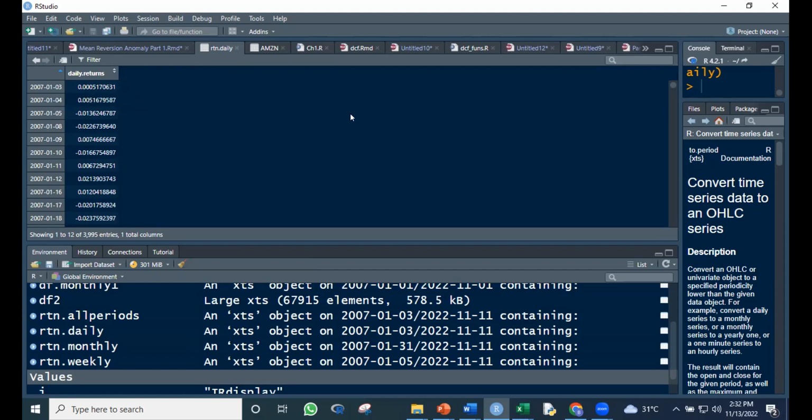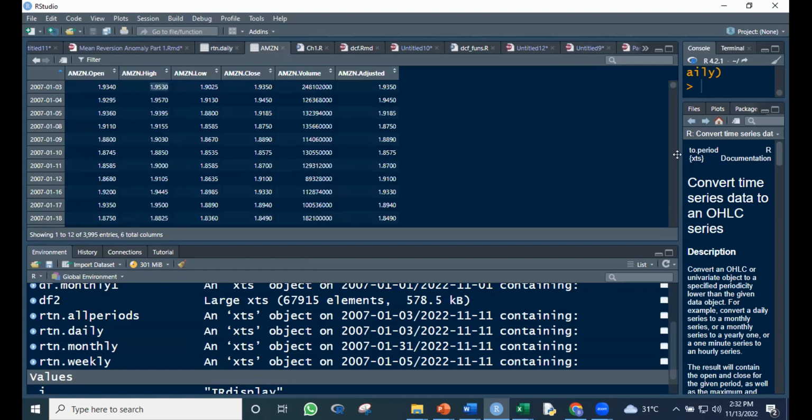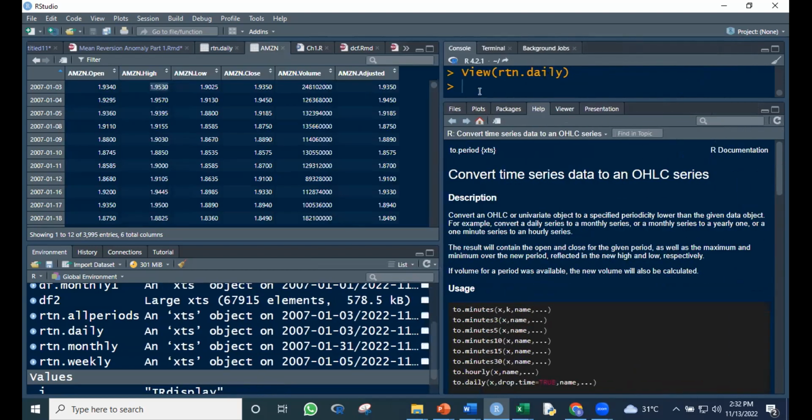Diba? Kasi if you're going to get the daily returns, so kukunin natin yung close ng day 2 divided by yung close ng day 1. Alright? Diba? Kasi tingnan natin itong Amazon. Closing ng day 2. So this is your day 2.